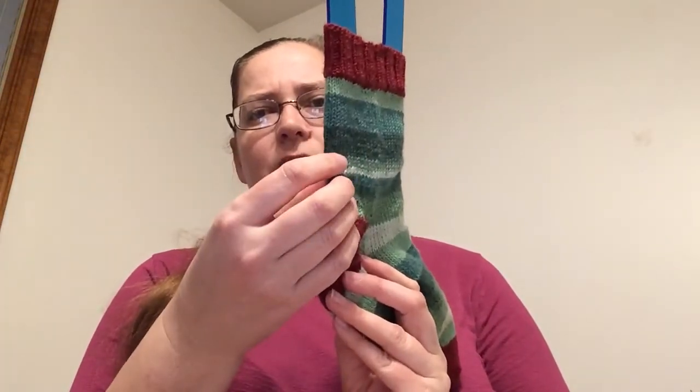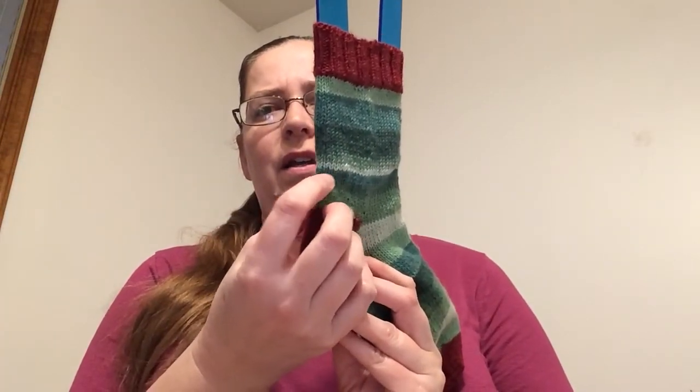and it's just super weird. It got messed up, and then there was a knot halfway through it, so I had to cut it and redo it. So this sock had lots of ends on the inside that I had to weave in. Right here is where it had the knot, and I had to cut it and weave it in. But he tried it on and he loves it. Can't wait for me to finish the other one so that he can wear them.